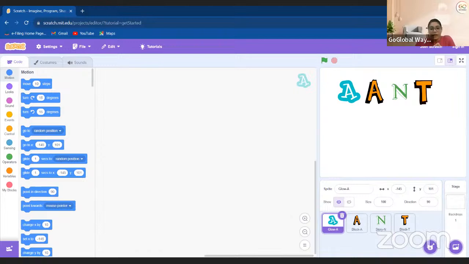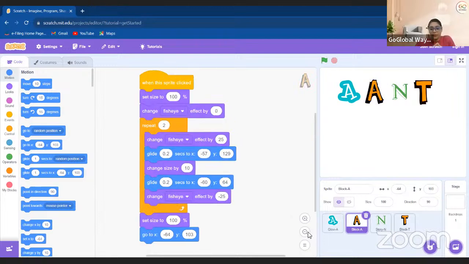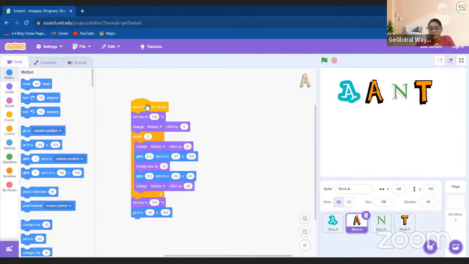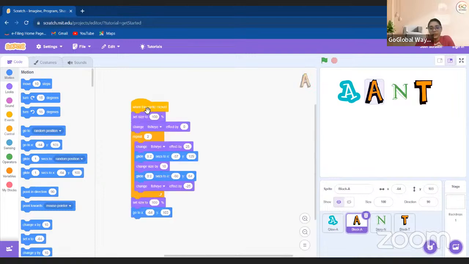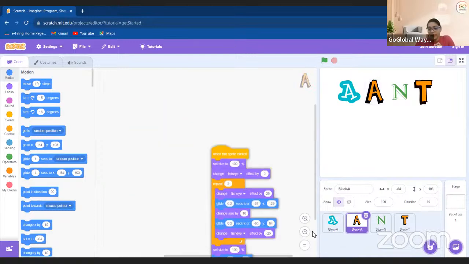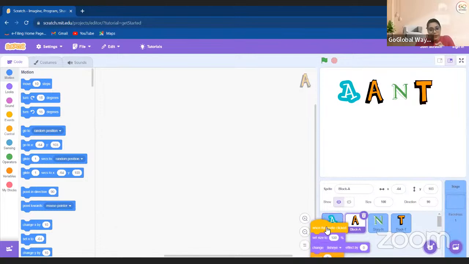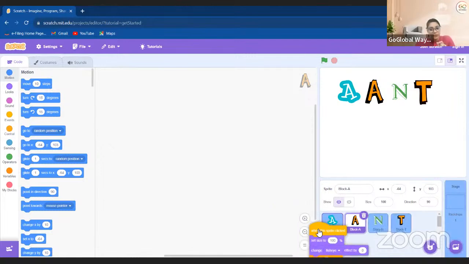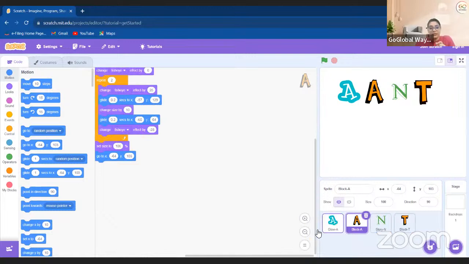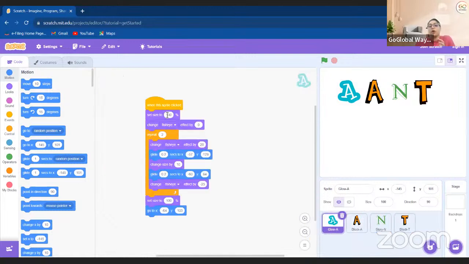Anvita, let me tell you how to copy and paste. Suppose this is your code. Let me minimize it. This is your code, and I just want to copy this code to this sprite, glow A, like my first alphabet. What I will do is hold it and move it to this sprite. When this sprite block shakes a little bit, see it carefully. When I'm doing it, it shakes, right? So when it happens, it means this whole code got copied to the other sprite. I think this is clear.